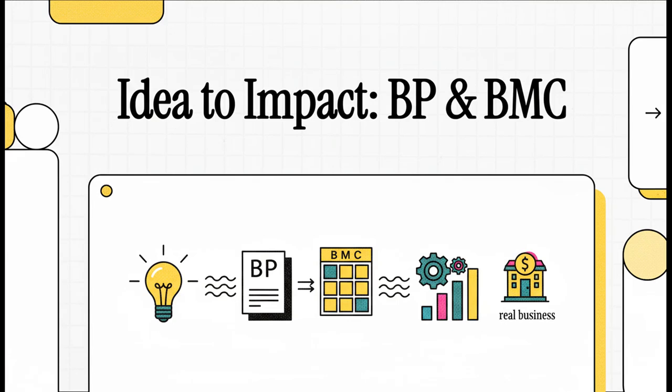All right, welcome everyone. In this explainer, we're going to break down two super essential tools that help turn a great idea into an actual real business: the classic business plan and the modern business model canvas. So whether you're dreaming up the next big thing or just trying to nail that university project, getting these right is absolutely your first step to making an impact.